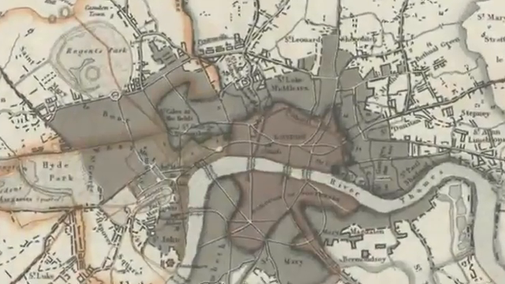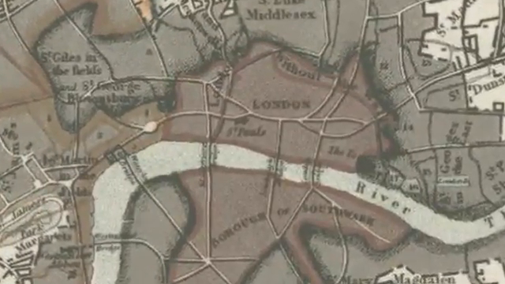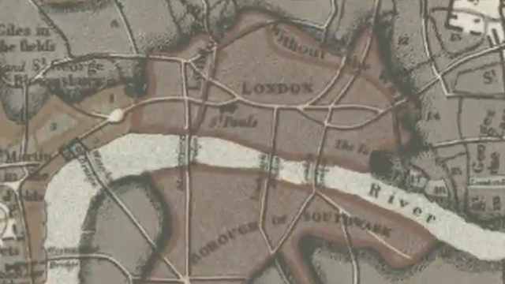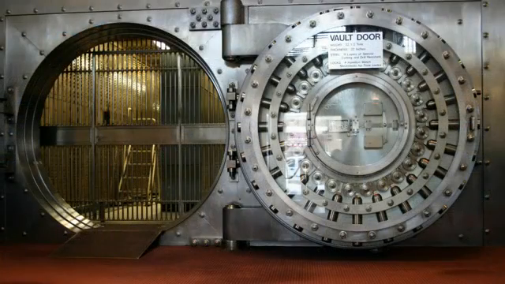Well, it is at this time that a group of individuals, quite wealthy men, come together to create a new business venture. They propose building a fortified structure with a very secure vault and seek to offer people the opportunity to store their gold and silver coins with them, a much safer place than their own homes. The business in question is known as a bank.